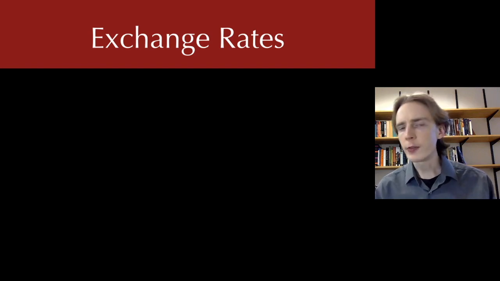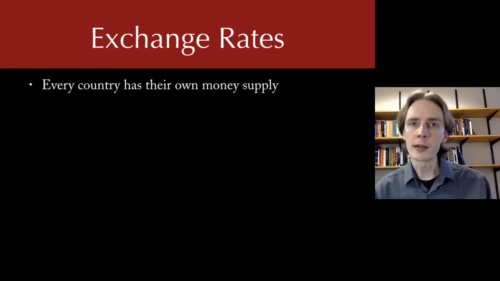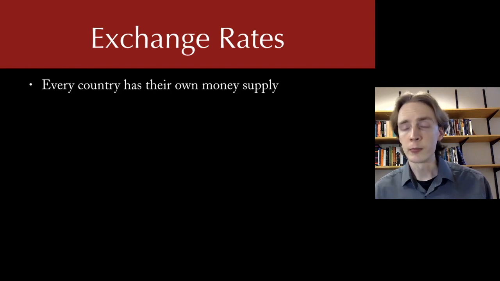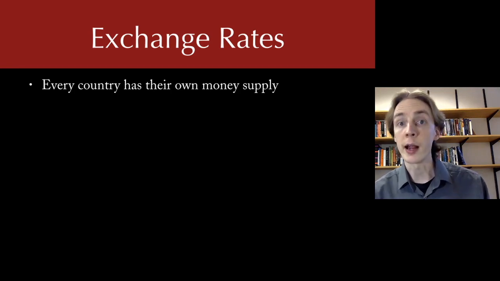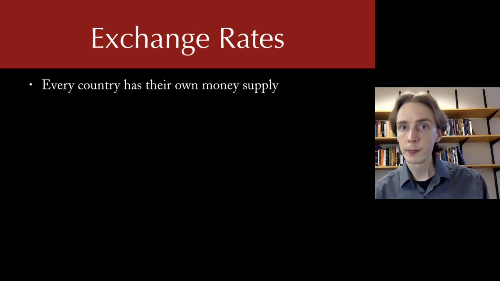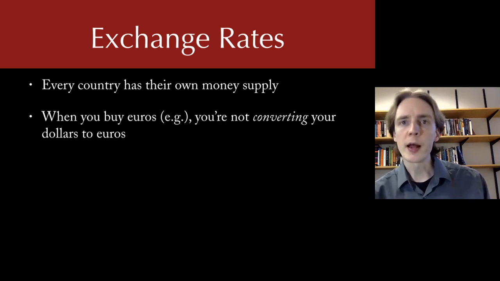The reason we have to think about exchange rates is because different currency areas are going to have different money supplies, and they're going to be measured in different units. The Eurozone, for example, is a currency area. So the money supply in the US is measured in dollars. The money supply in Europe would be measured in euros. Different unit, but they're both measuring the same kind of thing, namely value on the margin. And I want us to be precise about how we talk about these things.